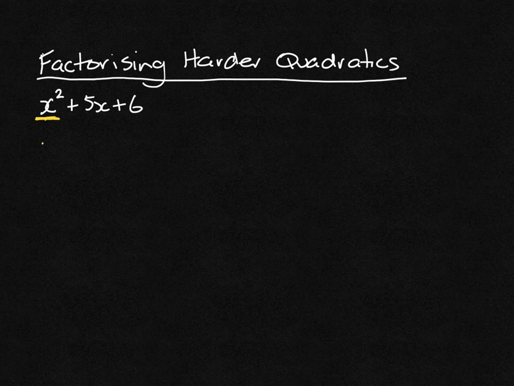So for example, if I give you this question here, I want you to factorize 2x squared plus 20x plus 32. Like I said, it gets harder as you go up through the years, but at year 10, we're going to make it quite simple. The way to solve these problems is you can divide through by a common factor. And that common factor in this case is 2, because 2 goes into 20 and 32. So if we divide through each of these terms by 2, we end up with the following.